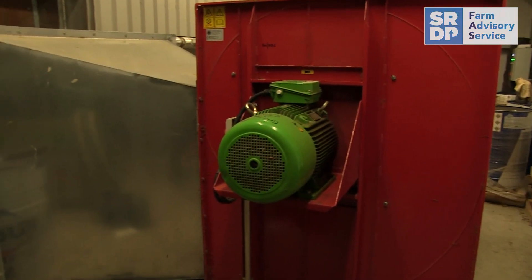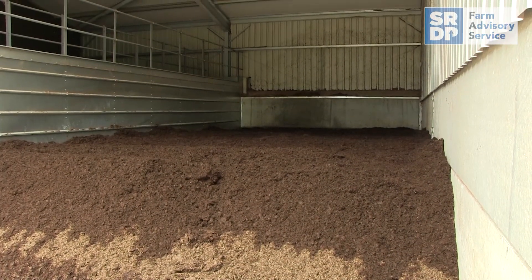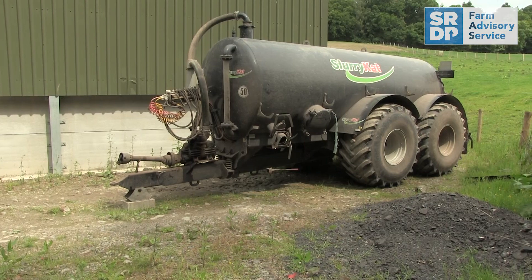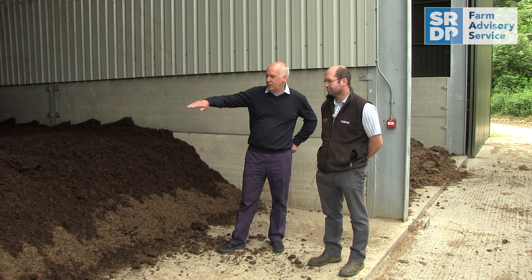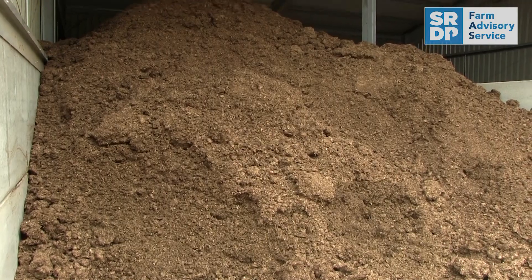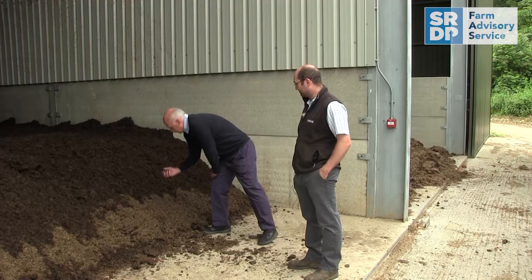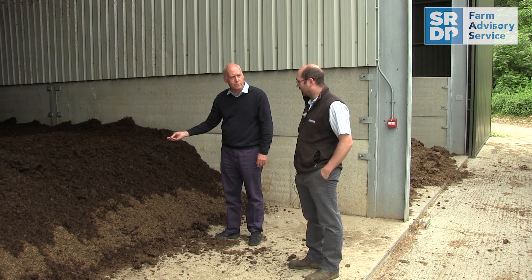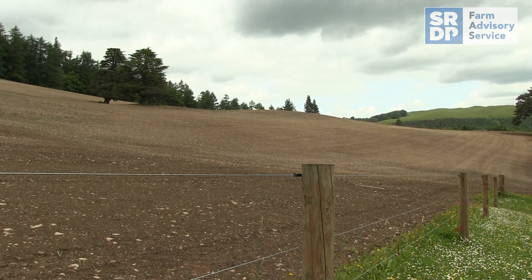Yeah, so it comes out as slurry, so we're separating the whole lot really as it comes out. We take some un-separated stuff because the problem is in the springtime when I need it most, I can't separate it quick enough. But the bulk of the stuff is separated, and then the dried solids are either spread on fields or dried down and used as bedding — though at the moment it's all used as fertiliser. We're drying it down so we can get the weight onto the trailers to get it away to further farms, and all of the liquid goes on the land close to the digester.